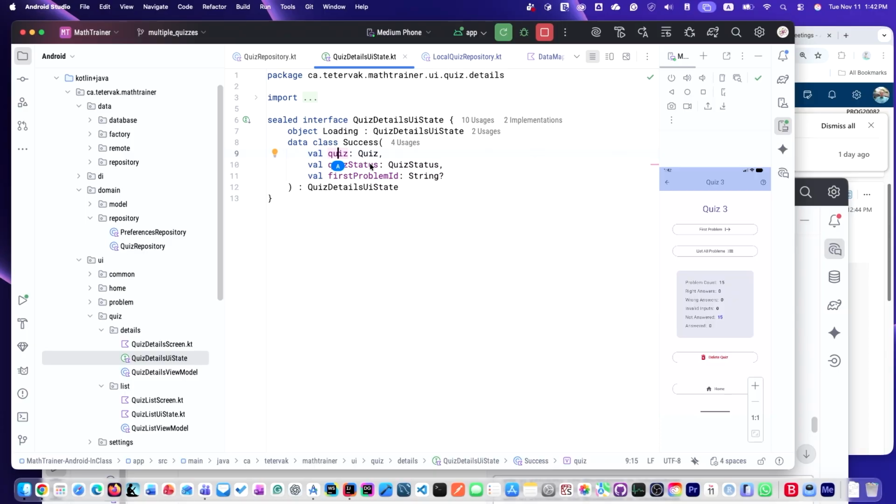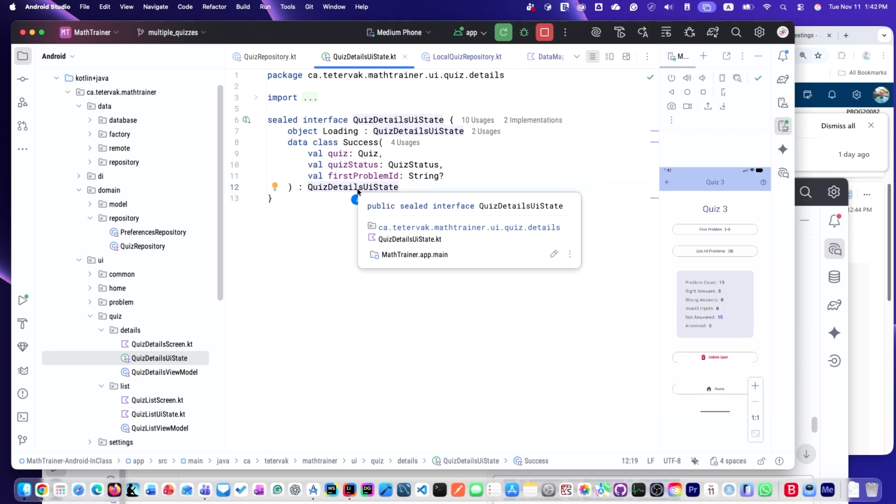So let's look at this. How do we create this success? By the way, if there is loading in success, why on earth do we need it? So this UI state now contains two states, loading and success. Remember that we had loading when we retrieved the data from the web. It is for the purpose of displaying a loading screen if we wait for the data. This database is local, so we don't need this loading screen for the purpose of waiting for the data. It is for a different purpose.